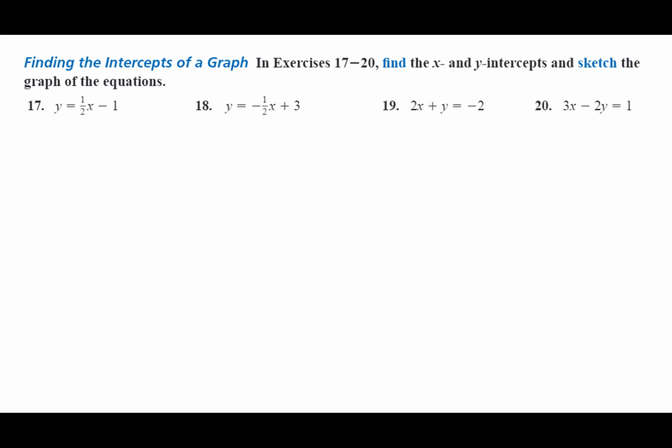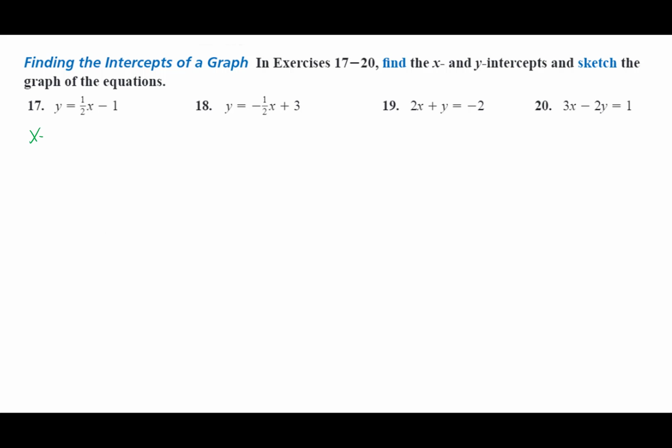Okay, so look at these next few examples. It says find the x and y-intercept and sketch the graph of the equation. I did not put a coordinate grid on this slide, so we're not going to be graphing, but we're going to go through the process of finding those 2 ordered pairs. If you did have to graph, which I believe you do on WebAssign, you would just take those 2 ordered pairs, both of the intercepts, plot them on the graph, and connect with a straight line. Okay, so take a look at 17.